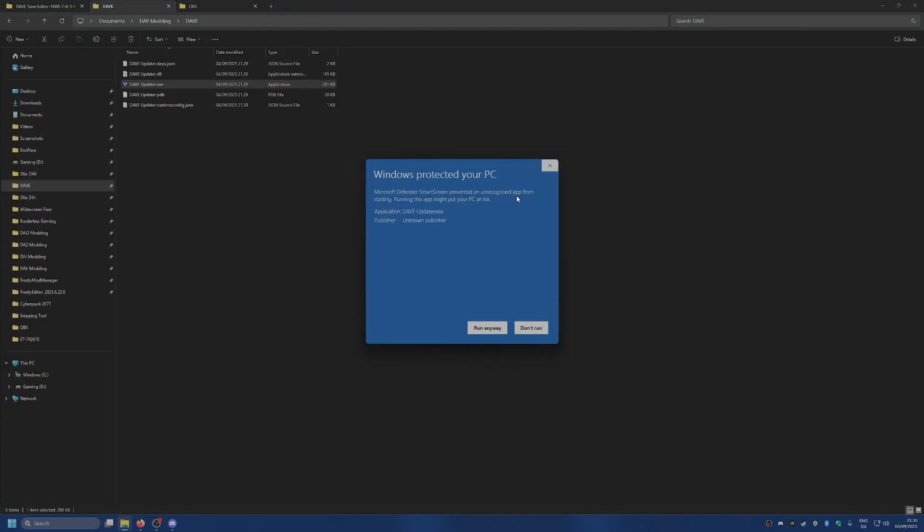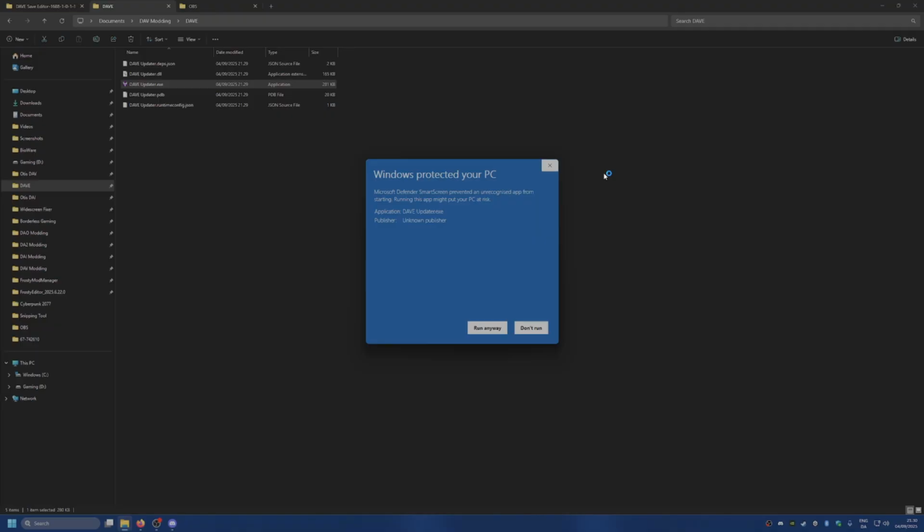Just note that if this comes up, don't worry. It's just because Tim and Mons don't have a purchased license from, I think, Microsoft, which they have to purchase it from. It doesn't matter. It's just a license thing. It's not a virus thing, so don't worry about it. If your antivirus or Windows Defender comes up and marks it as a false positive, it's nothing to worry about.